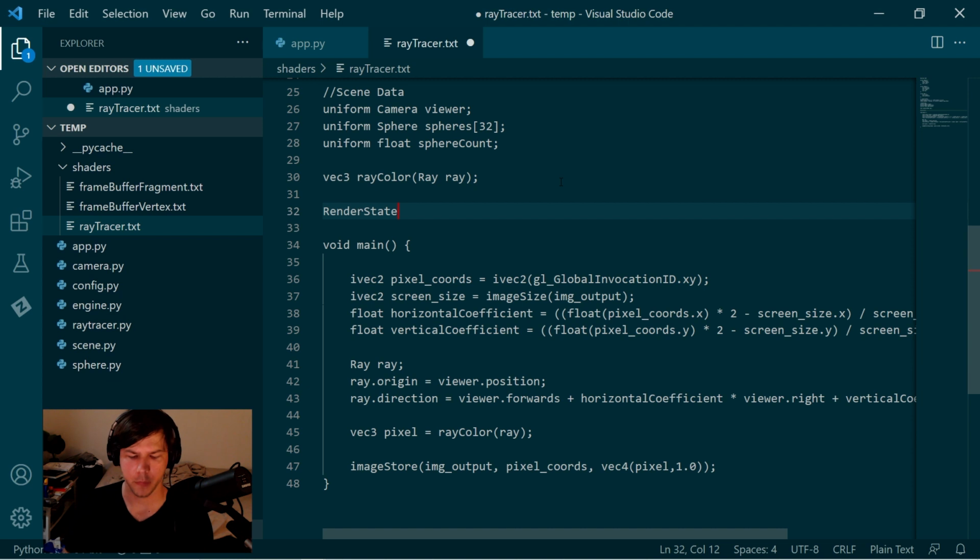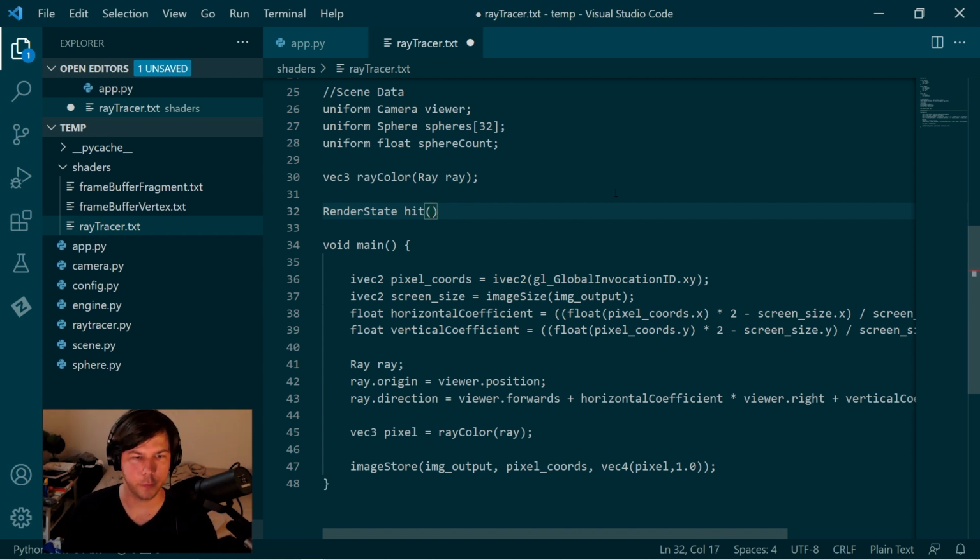So what do we need to know? We need to know how far the ray has traveled to hit something so that we can keep looping through all of the spheres and pick the closest hit. We also need to know basically which color the ray hit. So we'll call this, yeah, why not? Now I'll just call this hit.